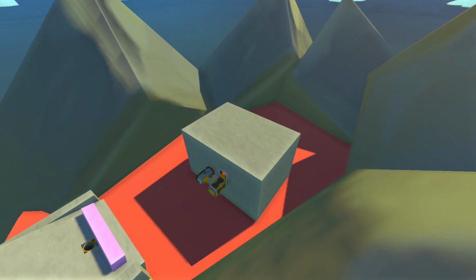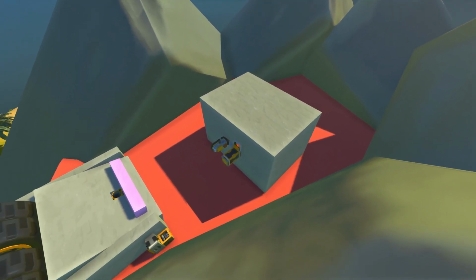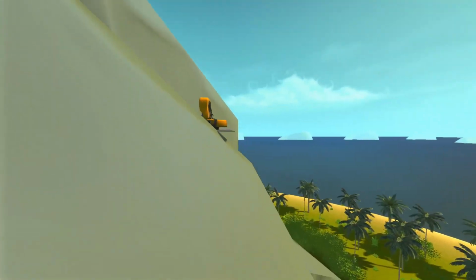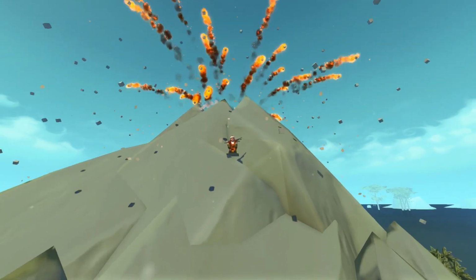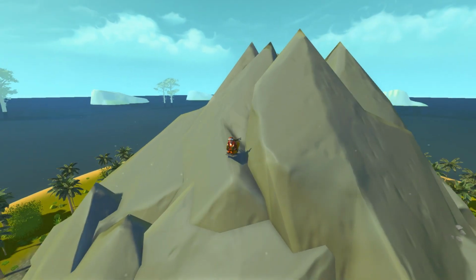Alright, so we're gonna start this off with a relatively small explosion. I've got 3 large canisters with a whole bunch more cardboard, I mean concrete. Alright, let's do this. Let's hop in. Oh no, hop into the seat. Okay, here we go. So this is going to be a much bigger explosion. Oh yeah, wow. That was so epic. That was so much better.